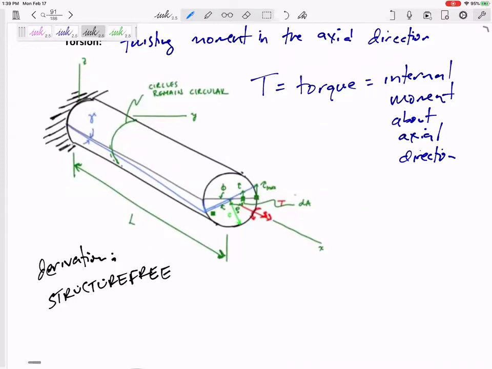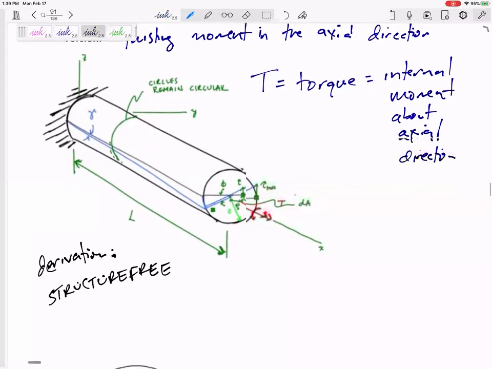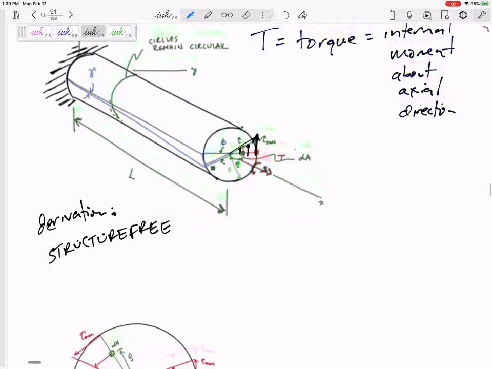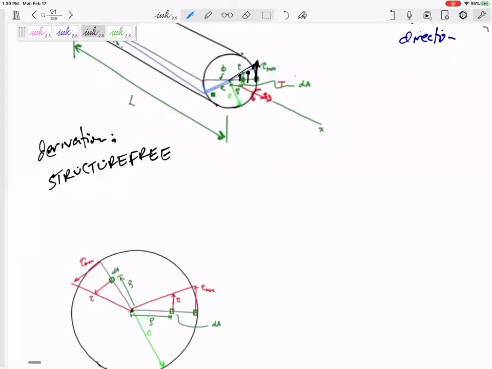It would feel a shear stress. I don't know if you can see this right here. It would feel a shear stress that looks kind of like this if we're right on the edge. As we get closer to the center, it would get smaller and smaller. That's what these two diagrams show. It would feel a shear stress. That's why it's called tau.